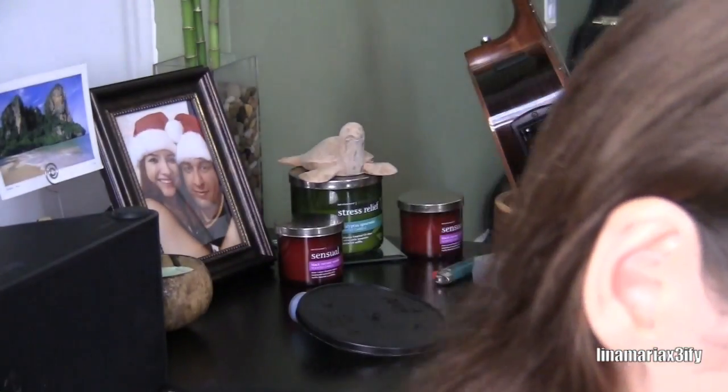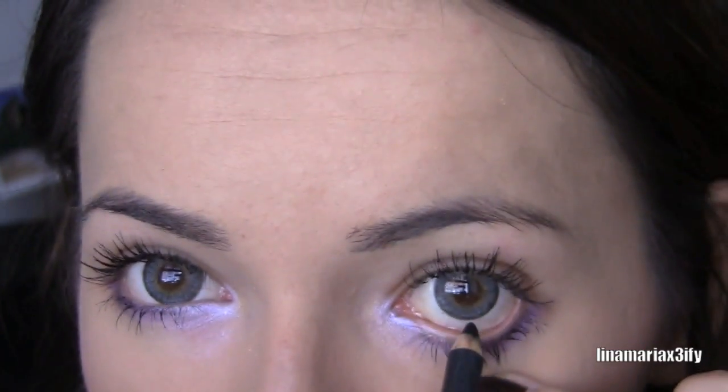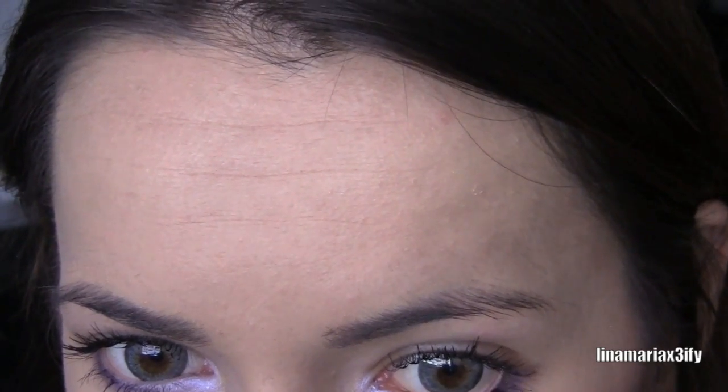There are our bold eyelashes! I used the Rocket Volume Express mascara from Maybelline — this is my favorite right now — but you could use whatever mascara works for you. I also want to put on some eyeliner to go with my eyes. There's the eyeliner. I think it looks nice here, though you don't have to do it in the waterline because it's already kind of dark with the purple.